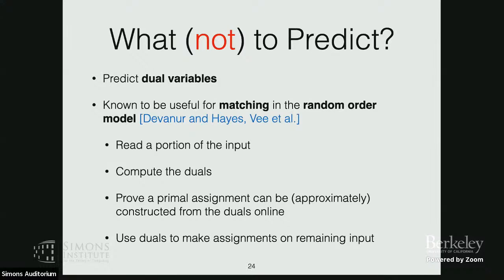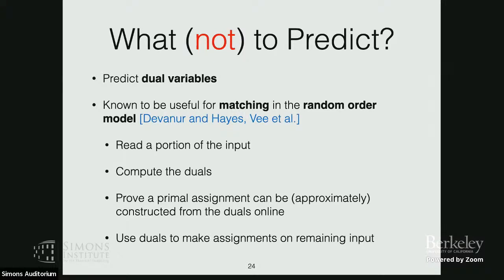One side of the graph is arriving online. The guy comes, you want to match him. All right, so they looked at this in the random order model. What they do is they read in a small fraction of the nodes in the random order, don't match them, and use them to construct dual variables. Then using those dual variables in complementary slackness, the dual variables that you construct tell you how to assign the remaining jobs. It gives you an assignment rule. So effectively they're reading a small portion of the input in the random order model, learning dual variables on that sampled fraction, and then using that to get an online algorithm to do the matching. And in fact, they can show that doing this for the random order model, they get a near optimal matching.